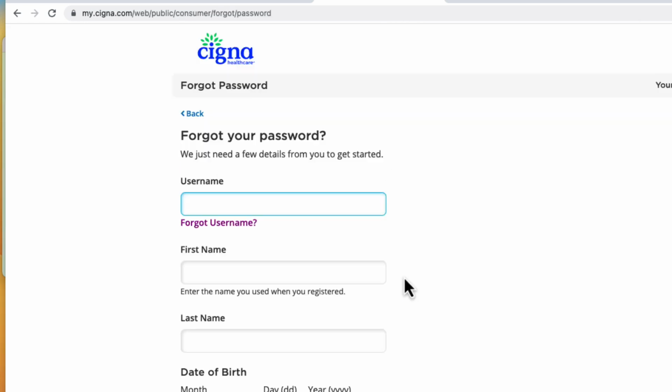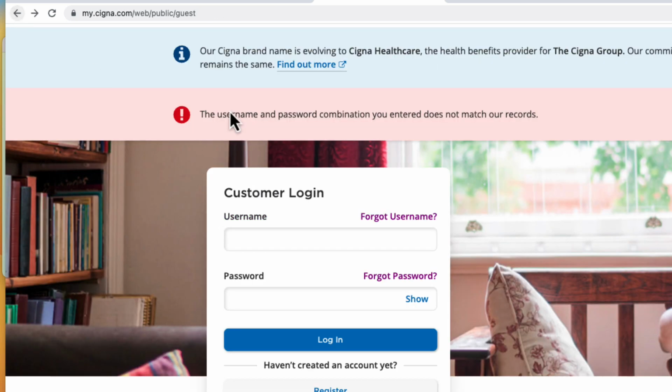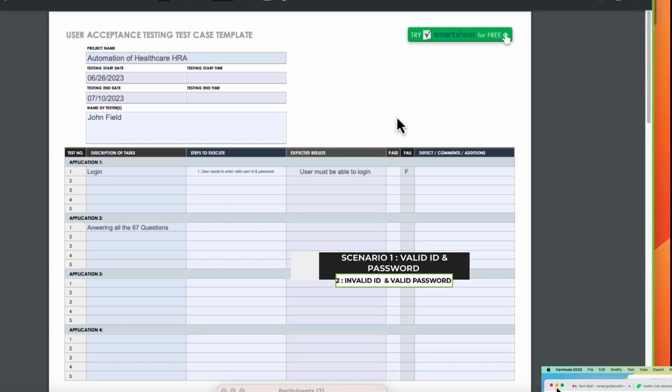Next, for the same login, you can have multiple scenarios. For example, the email ID is valid but the password is incorrect, then it has to throw an error. In the same way, if the ID is invalid but the password is correct, again it has to show some error. So for the same login functionality, there are different kinds of scenarios, positive and negative. All the scenarios you can list down, and you need to make sure the business owners are testing that.